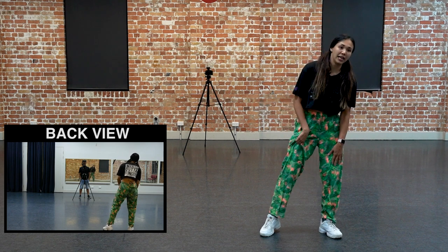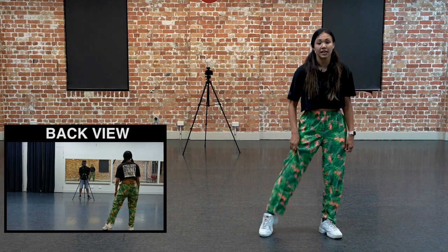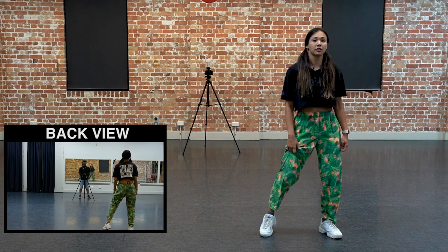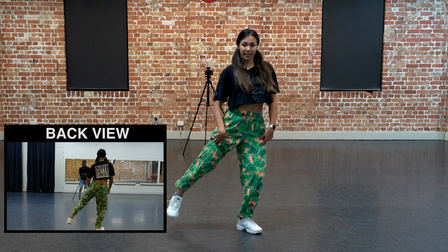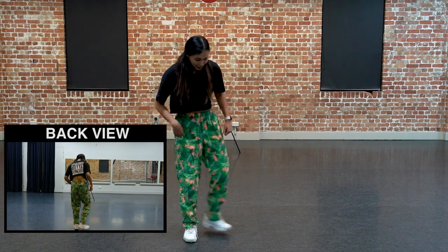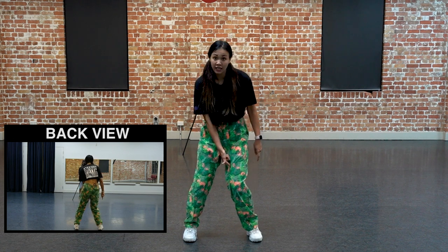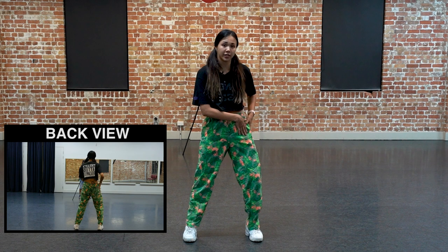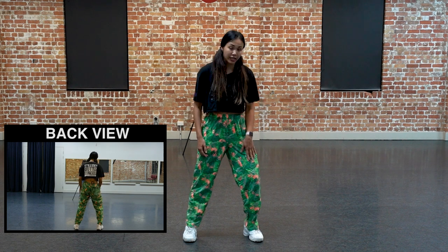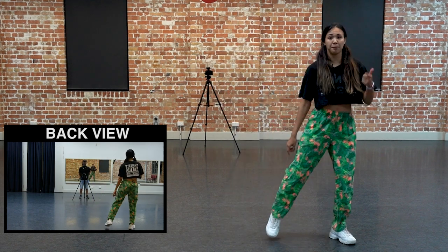Now most of my weight, I think like 80% of my weight is here, 20% is here. This is just on the toe. You're just going to flick, flick, flick, flick. Okay, super Bollywood-y step. Make sure this is bent a little bit, and especially make sure that knee is turned out. So from your hip, you're turned out, so the knee is tracking over your foot. We're walking over here. 1, 2, 3, and place.